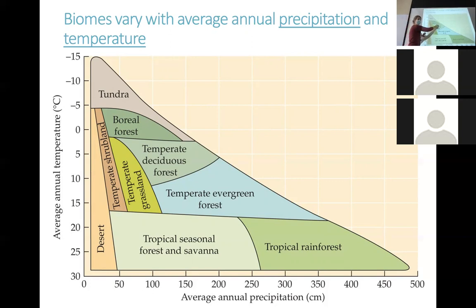We are in a temperate deciduous forest. I want you to know that temperate deciduous is kind of in the middle of both, right? Kind of warmish, coolish, and then right in the middle of the annual precipitation average. And then, like I said, kind of know the extremes. I'm not going to ask you temperate grassland versus, say, temperate evergreen forest, since I'm not going into a ton of detail. So know the extremes, know that we live in a temperate deciduous zone. Those are the main take homes from this graph.